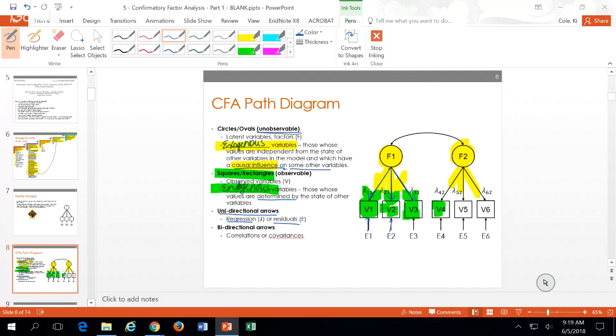And then sometimes we see bidirectional arrows that represent the correlations or covariances. Typically, you'll see that here, and this would be the correlation or covariance between the unknown factors. We explored that with an oblique rotation in EFA. We fixed that component of the path diagram to be 0 when we did an orthogonal rotation.